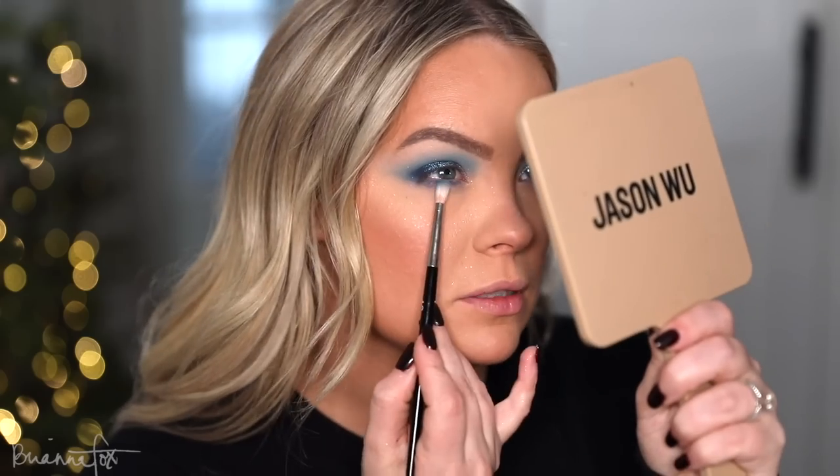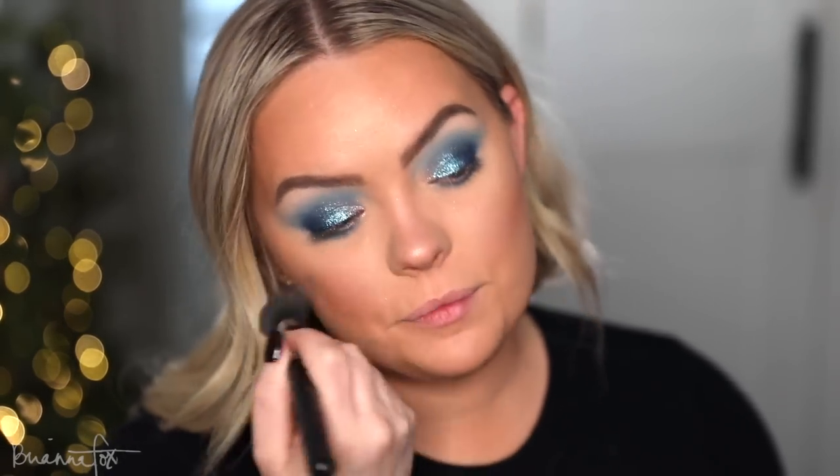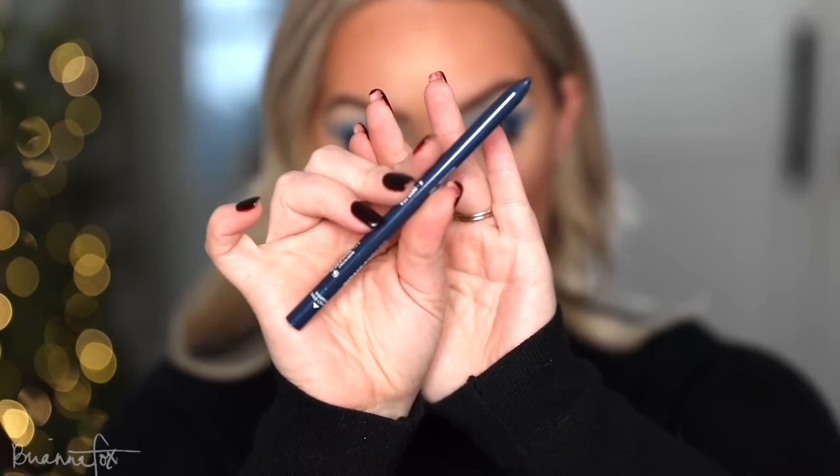With whatever's left over on this little brush I used up on top, I'm very lightly going to bring this underneath. I've got glitter all over my face, so I'm going in with some powder to hopefully get some of this off. I think I need a navy in the waterline. I'm going to go into the Makeup Forever color pencil in 8, which is Deep Sea — it's a dark navy — and bring this in my waterline.